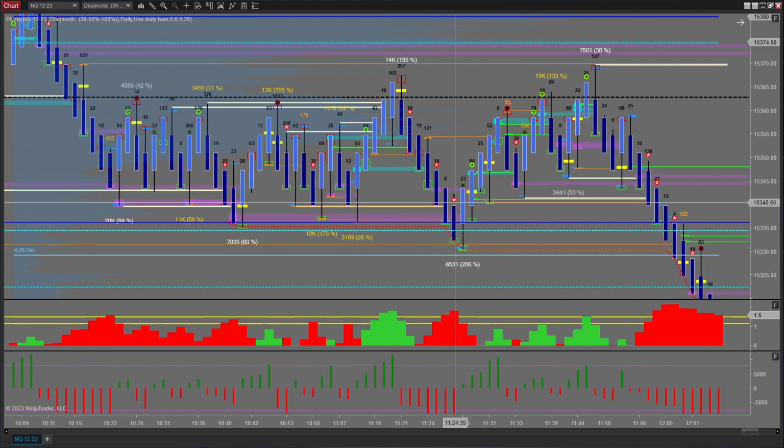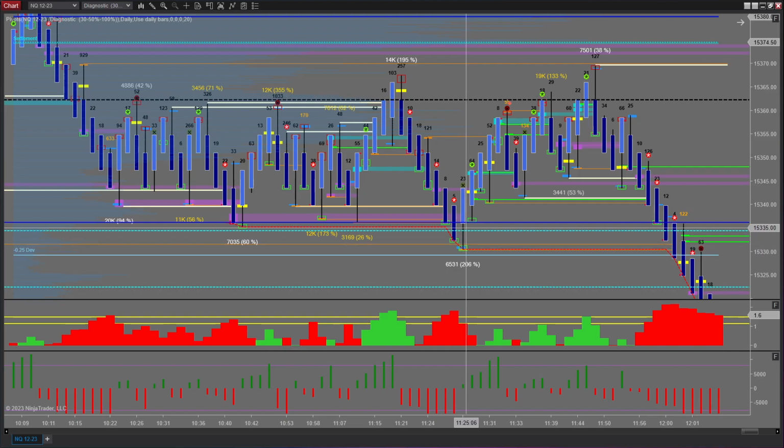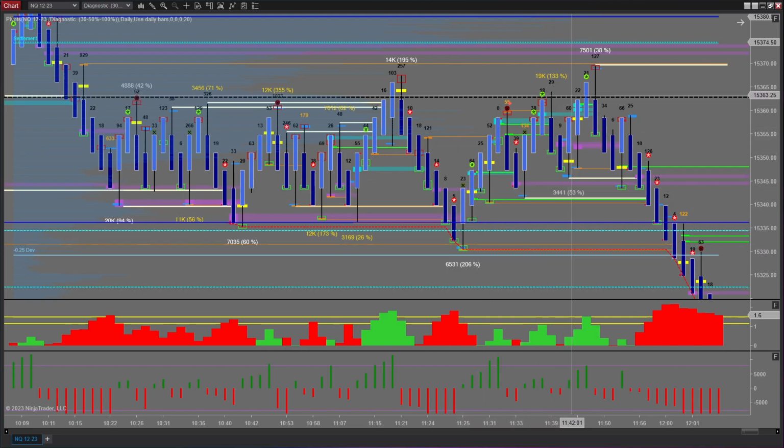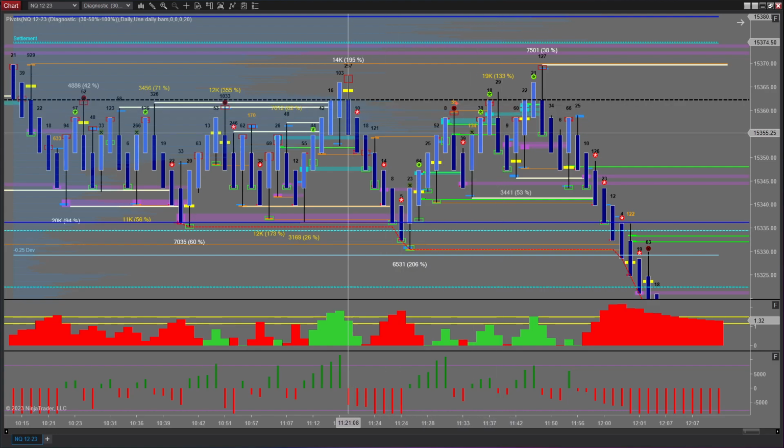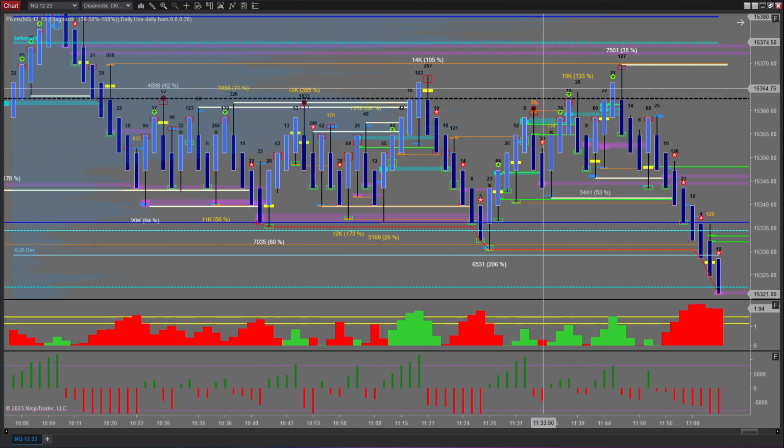Then it came down. We had another star, low volume score. We didn't get a ZOI, but we had a trapped X box with another paw print. I went long again here. My target was this paw print. I could have got a little more out of it, but I knew it was going to break one way or another. And I will admit, here I thought we were going to the upside. I thought we were going back above settlement.